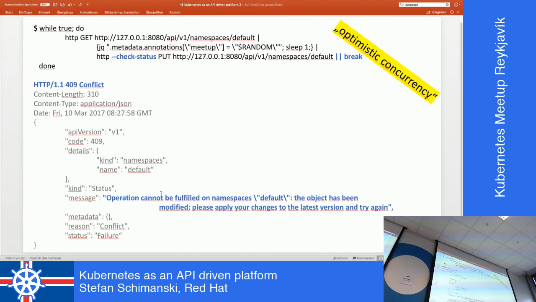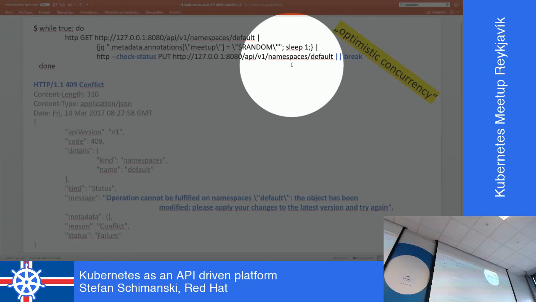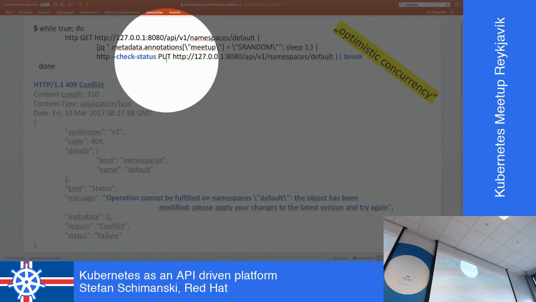There is one interesting property of our system. It's distributed. So you have many services. All of them might write to objects. So we have to make sure that somehow consistency is guaranteed. And we use something that's called optimistic concurrency, which means you get an object like this default namespace.